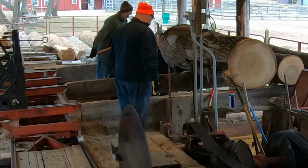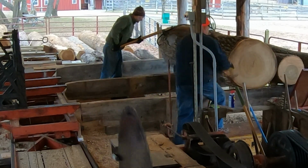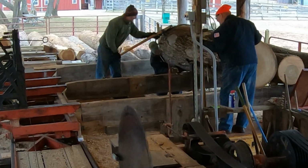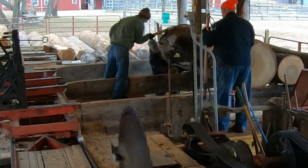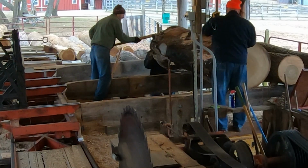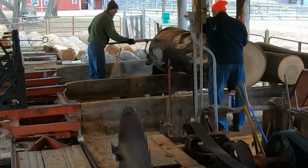Did that work better like that last time when you put that on the bottom and roll it back over? I mean, I'll take the chainsaw. The big saw is awesome, but it's so hard to use like this. That's a bigger log. Yeah. That's a bigger log.